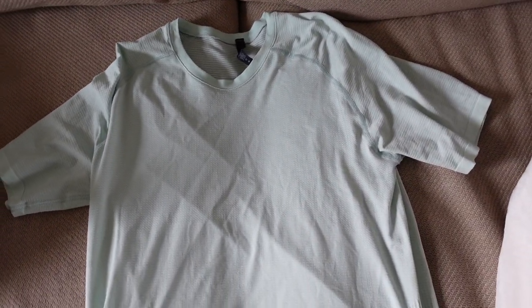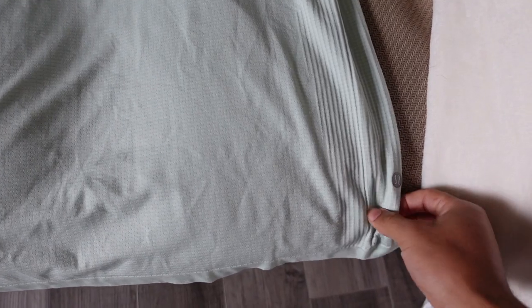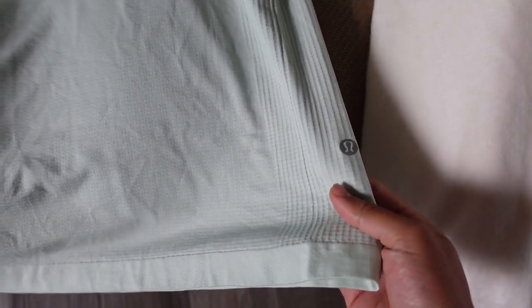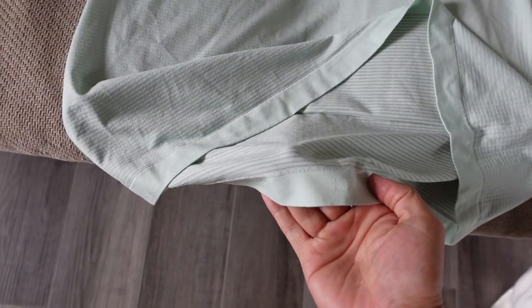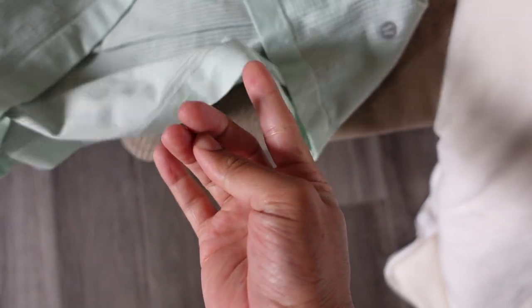The breathability with this mesh and the stretch is so nice — when I'm running I don't feel constricted with my arm movement. And since it's 100% polyester, it's going to dry up super quick. I love that because there's nothing worse than when your t-shirt feels like it's weighing down because the sweat has really soaked into it.